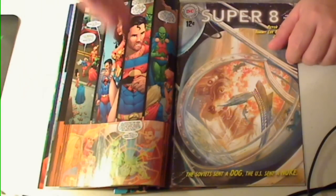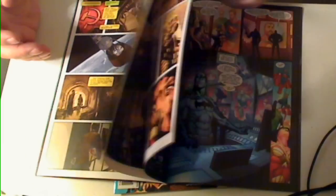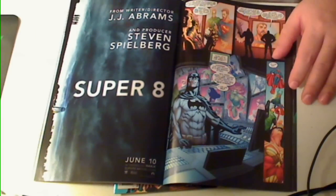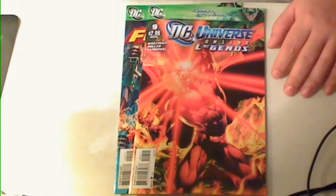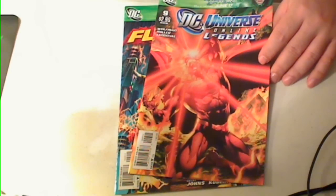And Lex gets the idea — why are you trying to get Superman when you can get Supergirl? And that's basically what they do. It's also kind of interesting watching Superman kind of lose focus and go off-hinged a little bit, because we normally don't see him pushed that far too often. Overall, I'm really enjoying this book. I understand that it means nothing to continuity, but it's just a totally different take on the way villains and superheroes are and interact with each other.